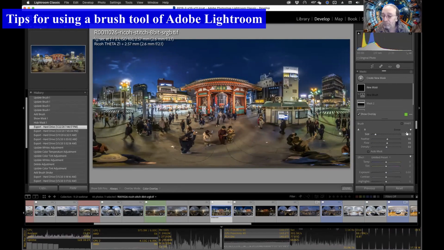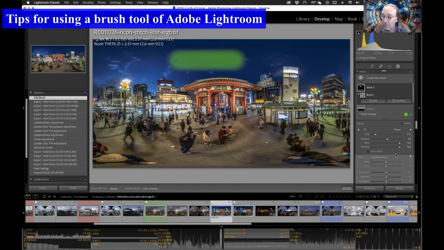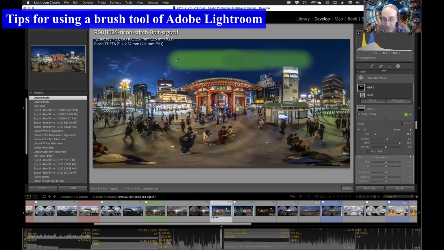The brush tool has flow and density. I like to keep them both at 100%, and my feather radius about 50% for this demonstration. A single stroke gives me this. If I bring my density down to 50%, a single stroke will be less opaque, and it will give me this, but it will overwrite the density of the previous stroke, making it, in the areas that it intersects, 50%.